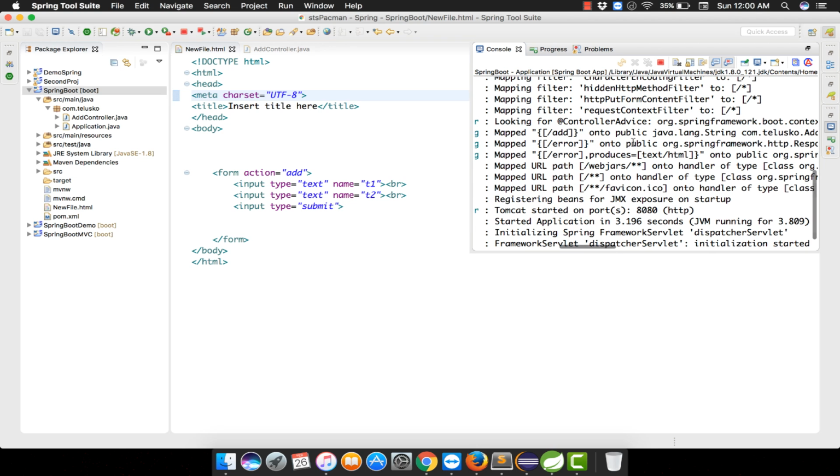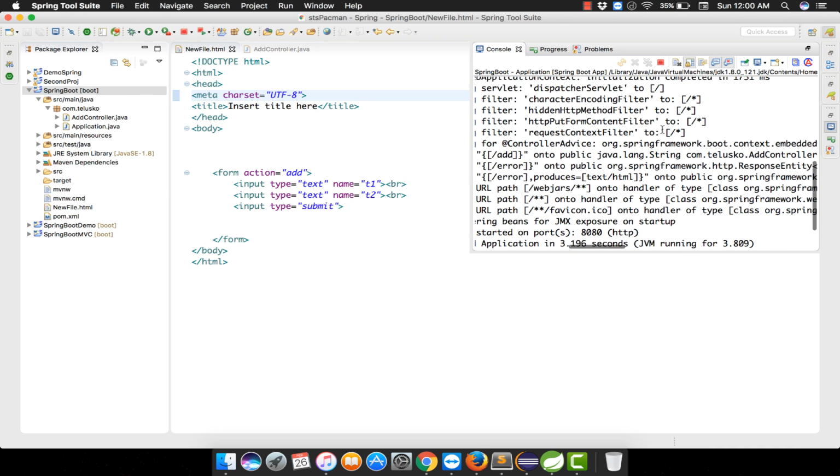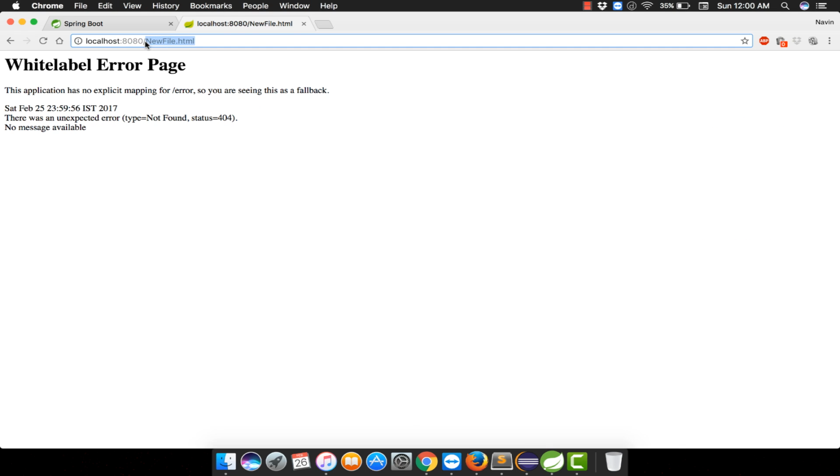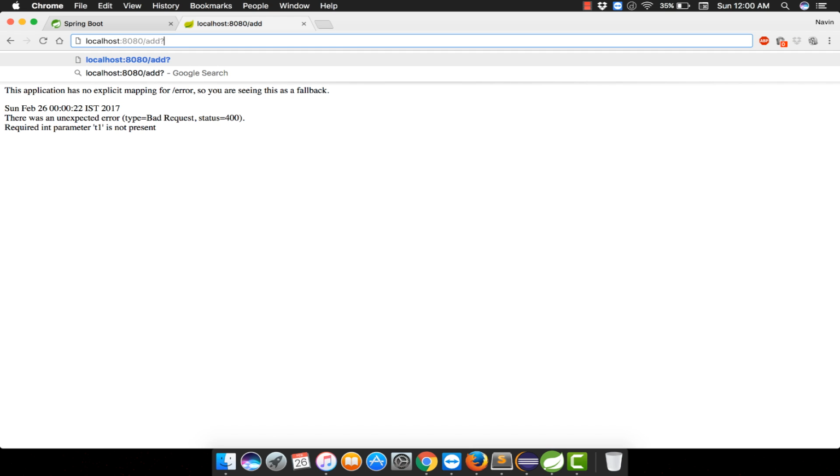Has it done any mapping here? So it is doing the mapping there. Let's try with add. Is it calling add? Yes, it is calling add. Let's pass the value. We'll say t1 equal to 5 and t2 equal to 8. Can you see that? We got the output. Again, I'm not able to call the index.html page. That's fine. But you can see we get the output. We are getting the output in Spring Boot.